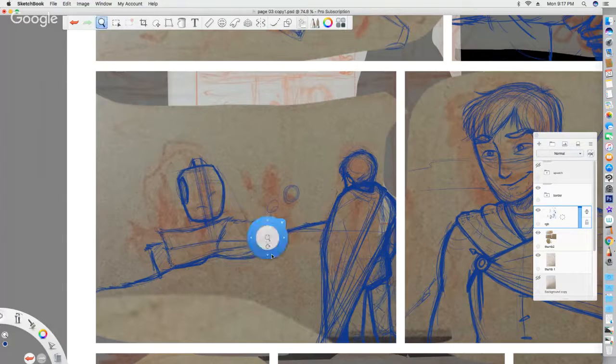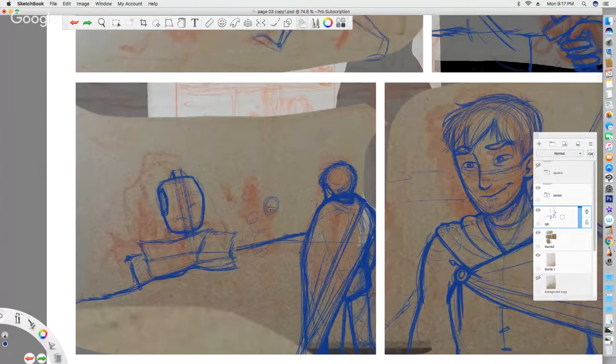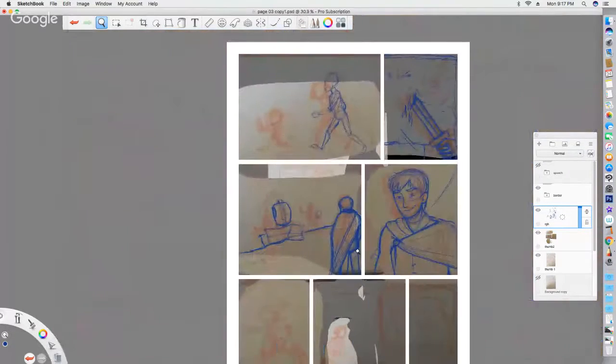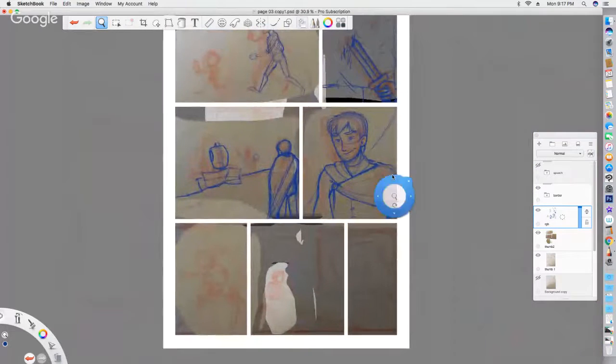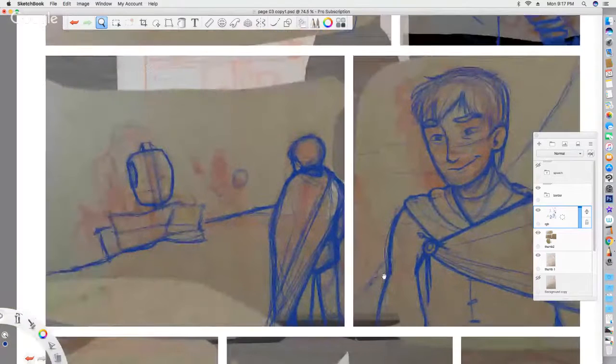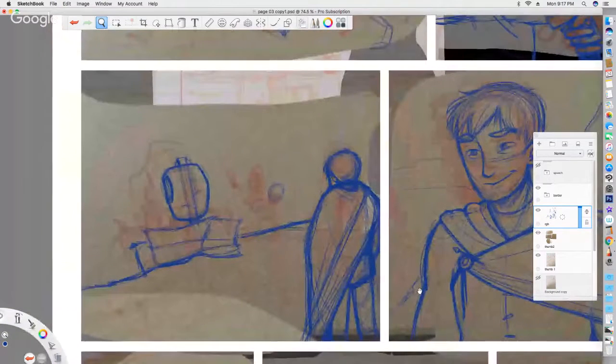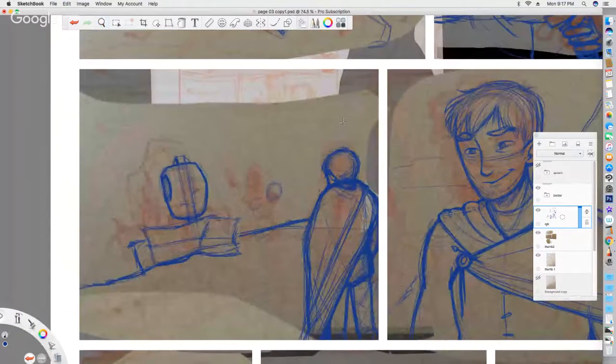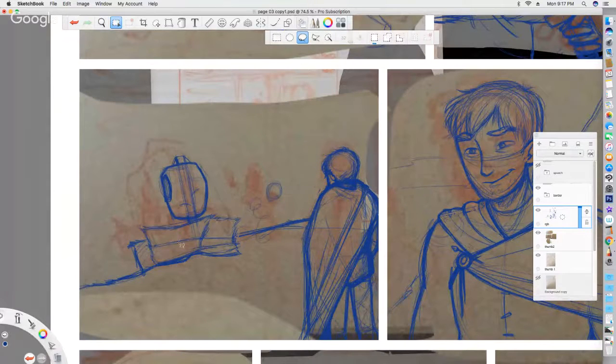I'm just gonna draw some more hay in here to take up space. So now I don't love the layout of this panel because there's all this space at the top that doesn't have anything going on.